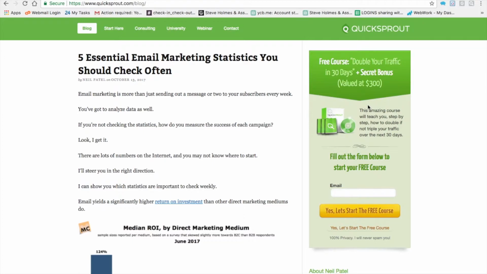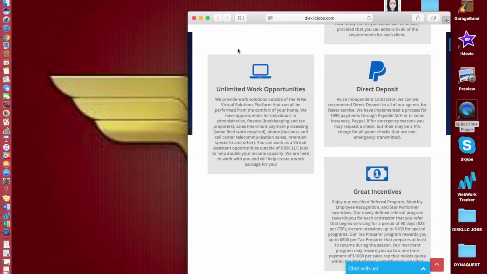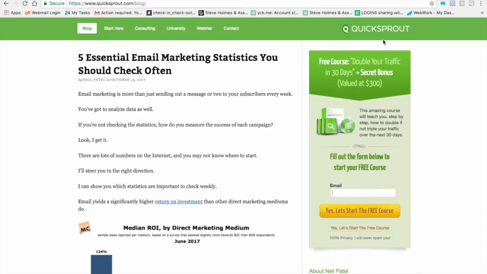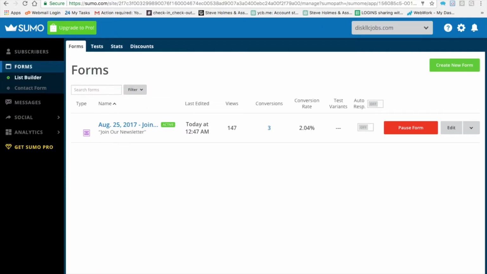Once you get all set up with whatever email provider you want to work with, your next step is to make your first form. I'm going to show you how to do that in Sumo, because on the website that I showed you earlier, the one where we sign up, we used Sumo for that. You can log in to your account, it's free anyway, at sumo.com. Then you just log in there, and the next step is to make your first form. So I'm going to show you now on Sumo how to do that.